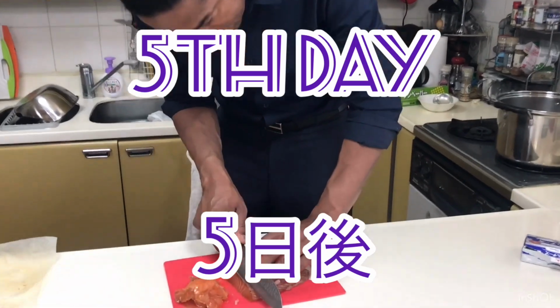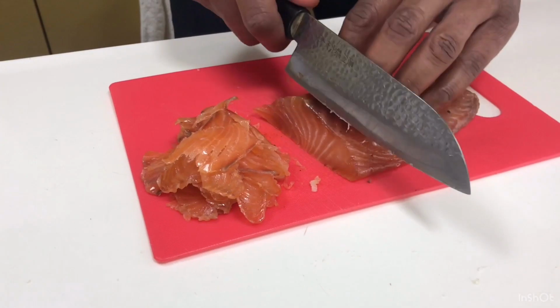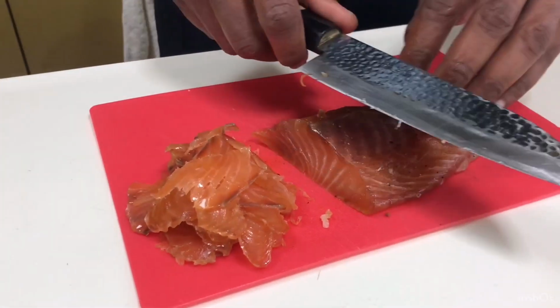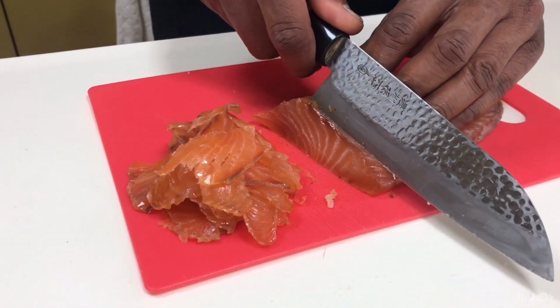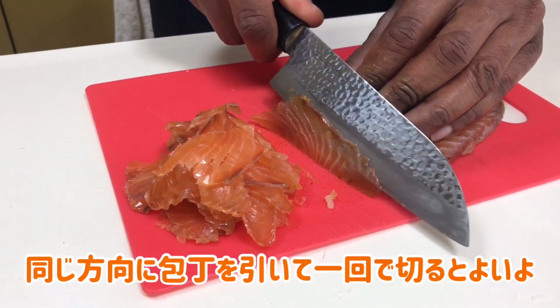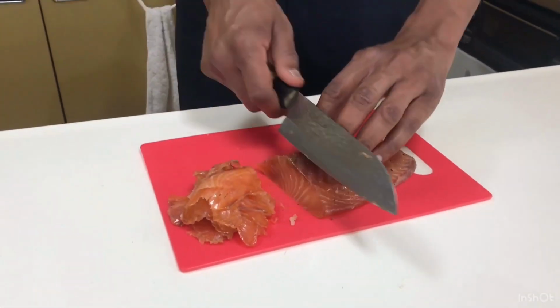This is really the day everything comes together. What you want to try to do is make this as thin as you can. I like to get an angle here. And try not to saw, but once you start cutting, pull and keep going in that same direction. And you get one of those.